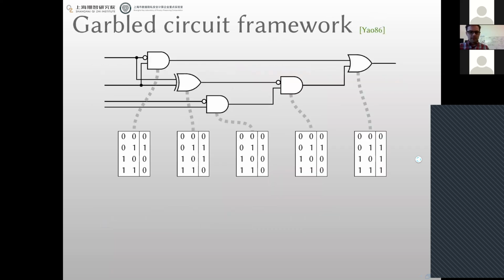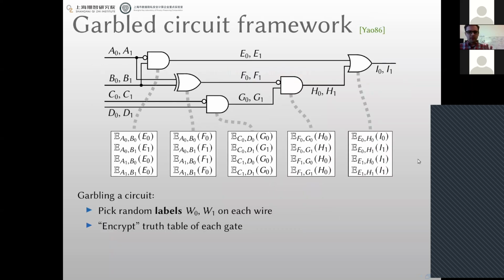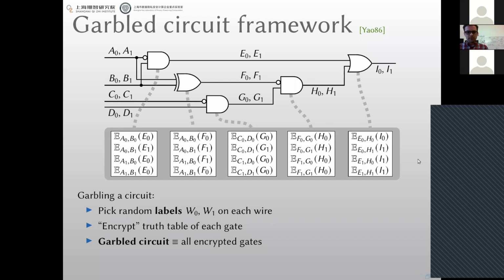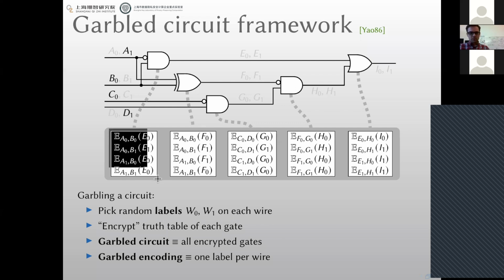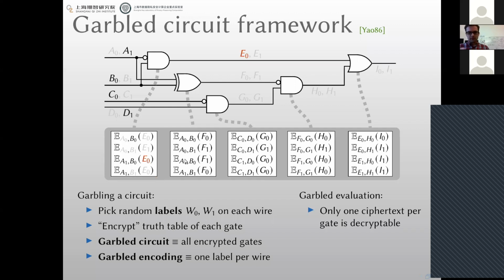So that's something that's important, but I didn't draw it in this picture. The garbled circuit should be all of these ciphertexts, but each group of 4 ciphertexts should be randomly shuffled. I'm not shuffling them in my picture. And then Bob should try to decrypt all of them, and only one of those decryptions will succeed. So I hope that answers the question.